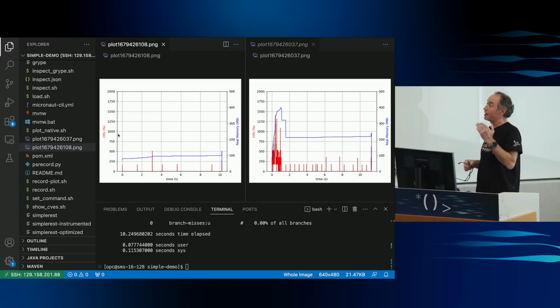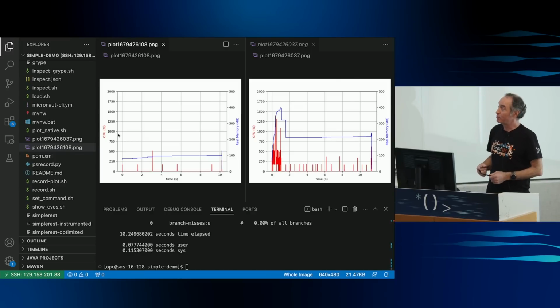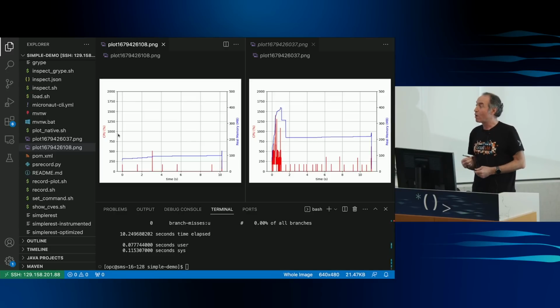But native executable on the left, on this, you can see here that it starts off quite low in terms of memory consumption, and it's relatively consistent. Obviously, the application creates some objects, and they're going to get created no matter what way I'm running my application. Your heap's going to get populated. You don't see any particular CPU happening, right? It's just sort of like it runs. There's no compilation to occur, right? Basically, you're jumping to the machine instructions that begin the application. There's nothing much to do. The only things that really go on at boot time are the garbage collector will be initialized and run, but not too much.